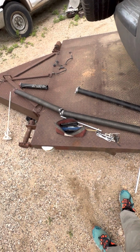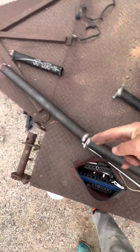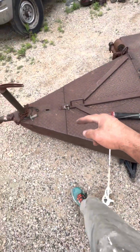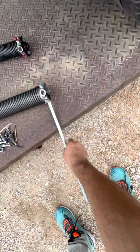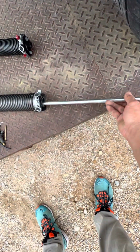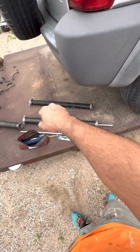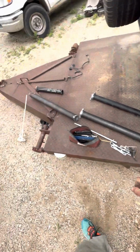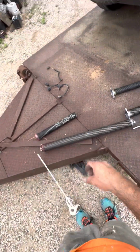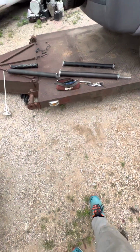So I'm kind of jumping around, but once you loosen these bolts, those 2 bolts that are here, and the 2 bolts that are on the pulleys, this one and this one, there's a bar that holds all this in place. Once you get all that loosened up, this thing will move on the bar. So you grab the bar and you move it all the way to one side, and you shift one side and replace these. Grab the bar, you pull it to this side, you pull all this stuff out, and you replace it. And it's that easy. Just take pictures of everything that you do. It's not that hard. And that's really it.